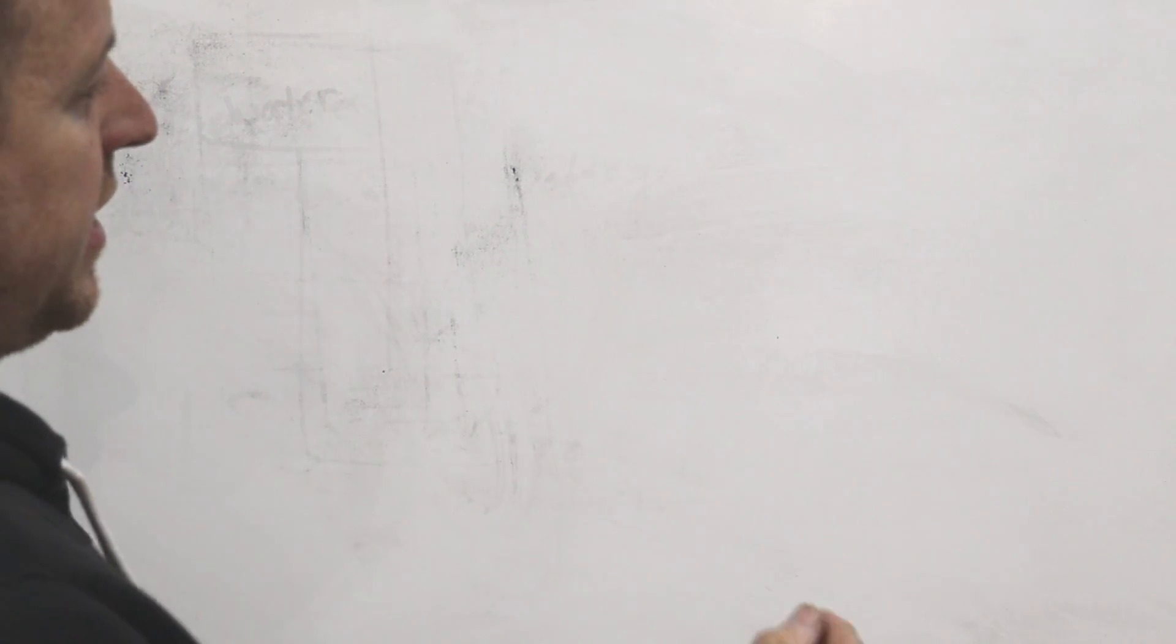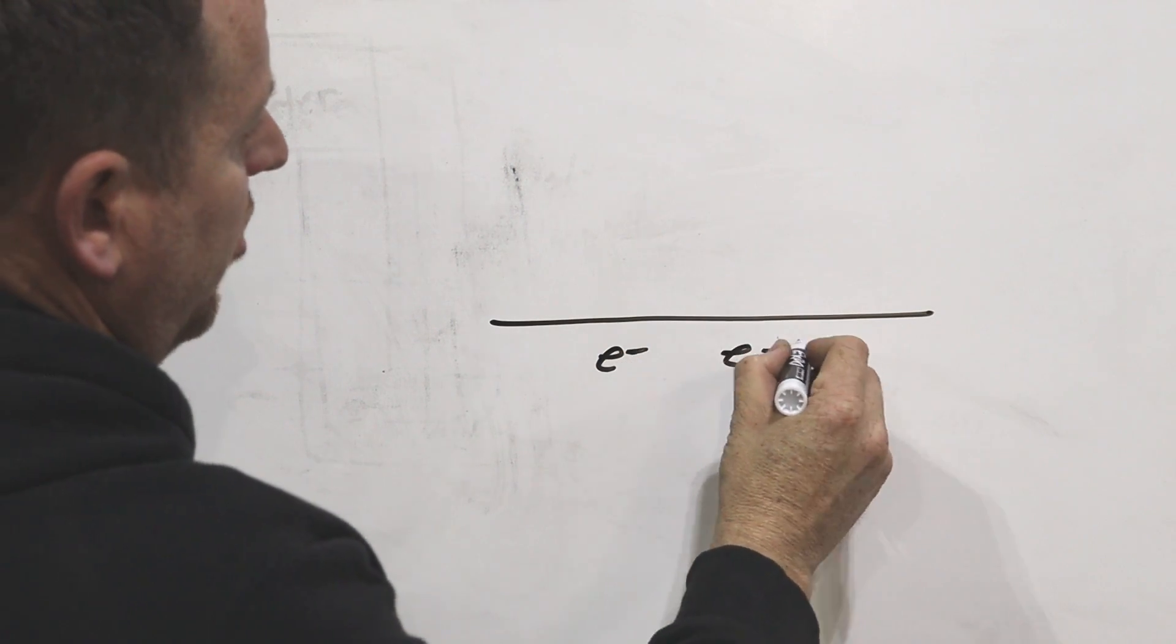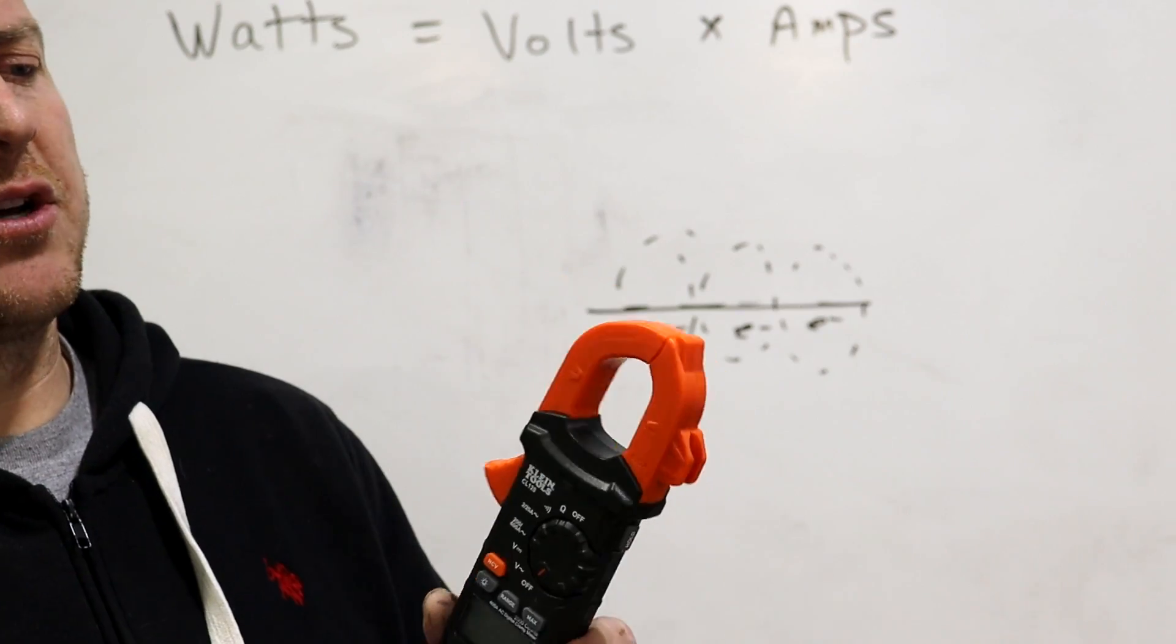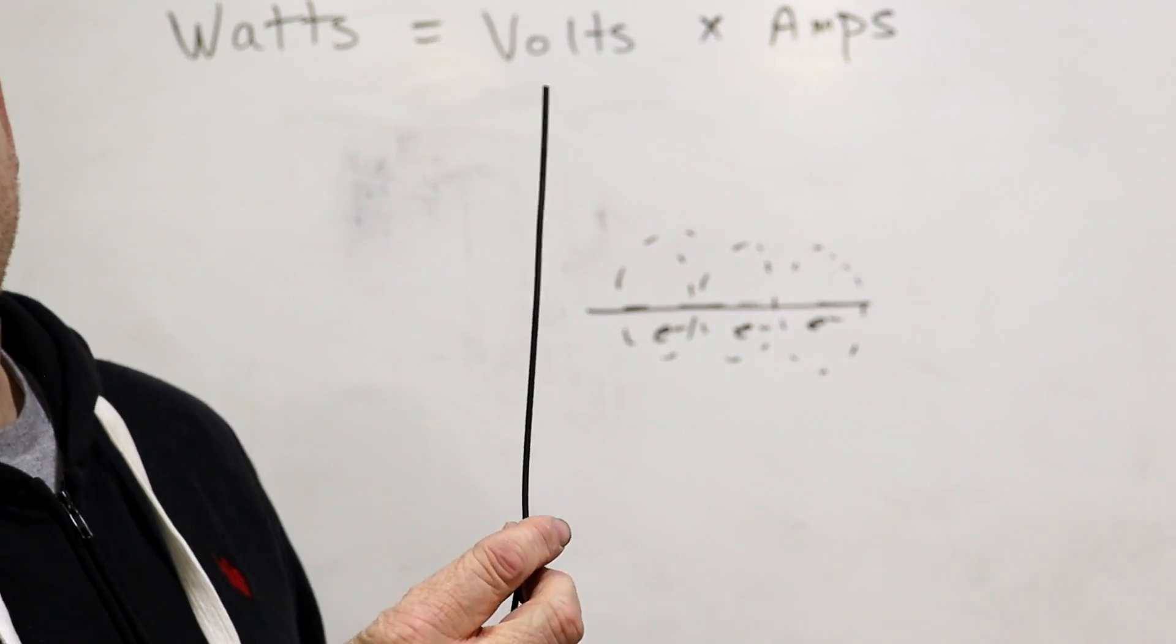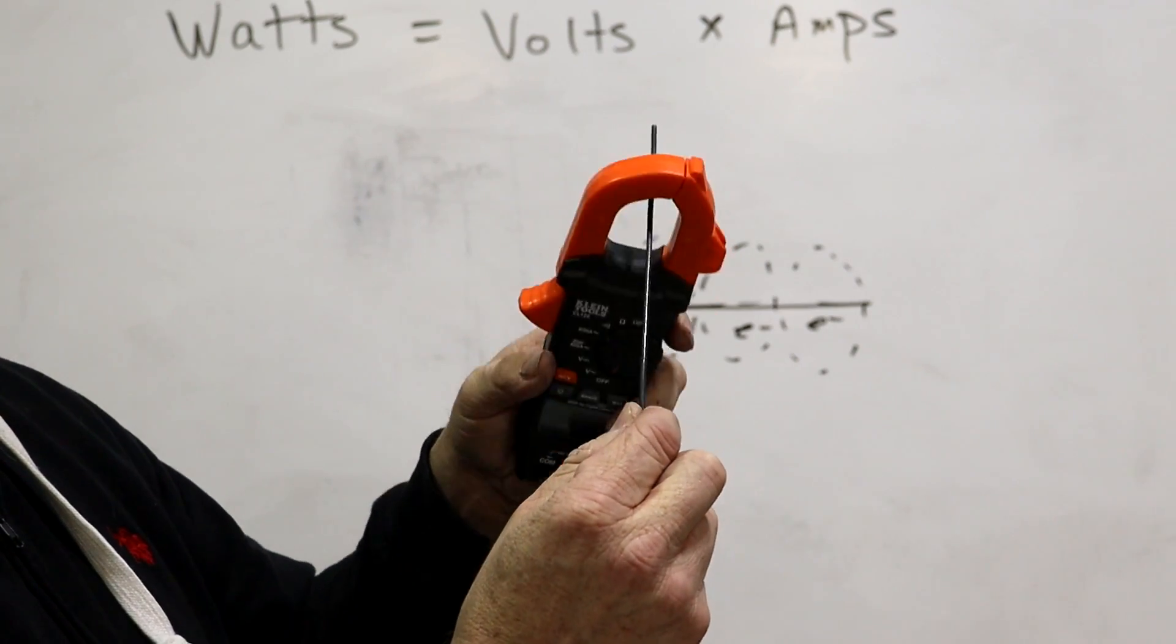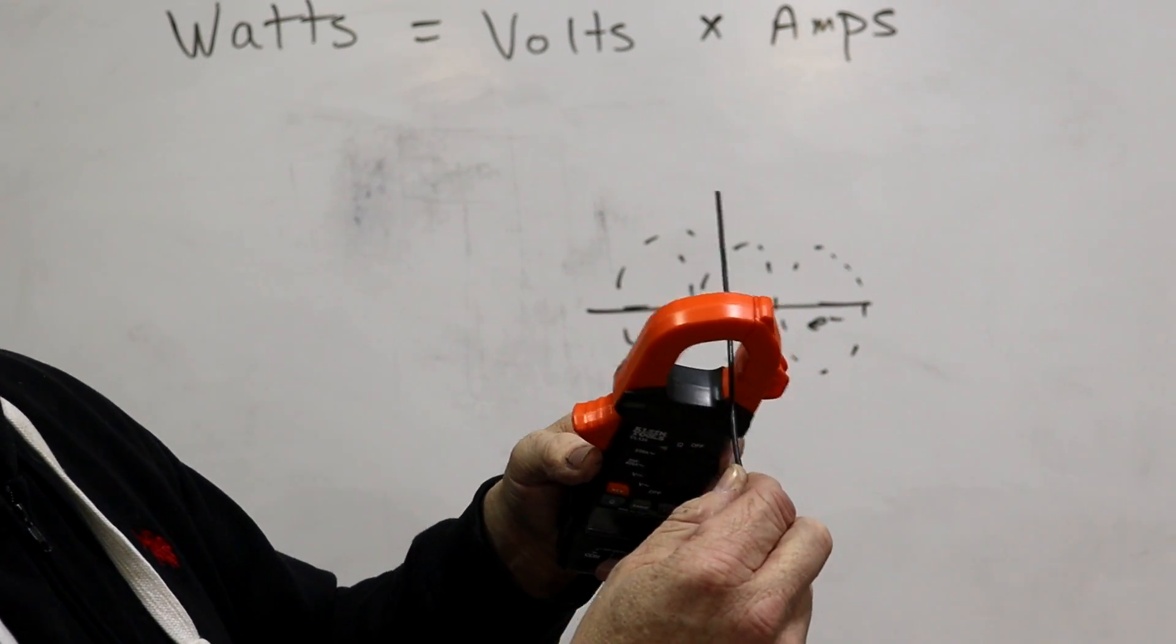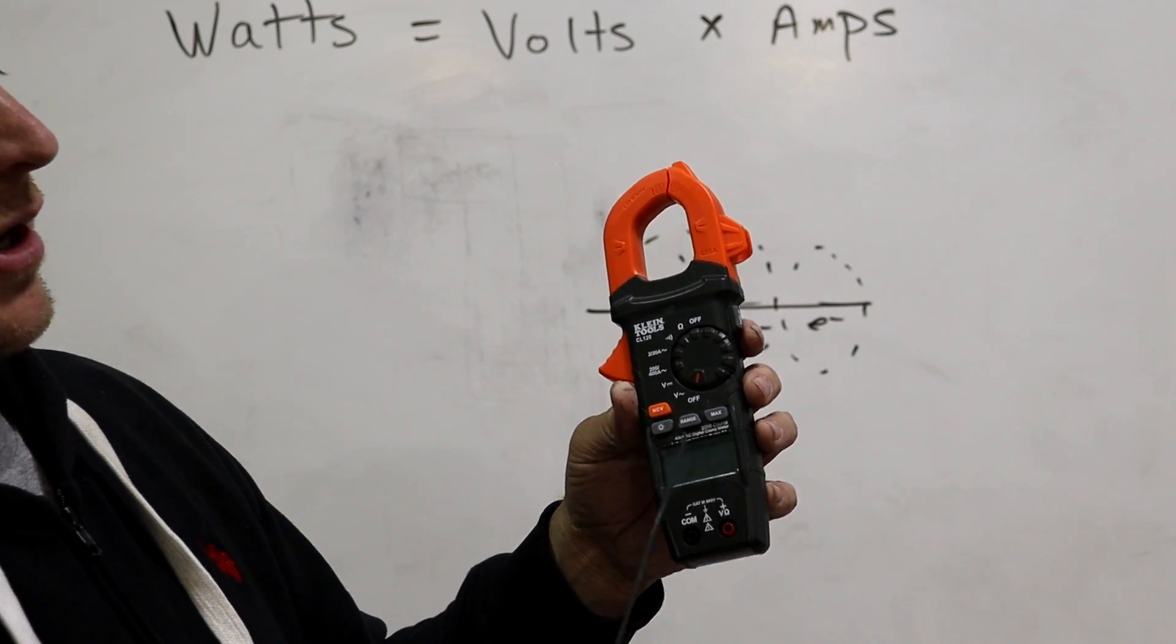So there's a different principle that they use. If you have a wire and there's current flowing through the wire, there's actually a magnetic field that's built up around the wire. What you're going to measure that magnetic field with around the wire is one of these clamps. If you have your wire, you'll put your clamp around the wire, and if there's amperage current flowing through the wire, it'll measure the magnetic field, which will be proportional to the current going through the wire.